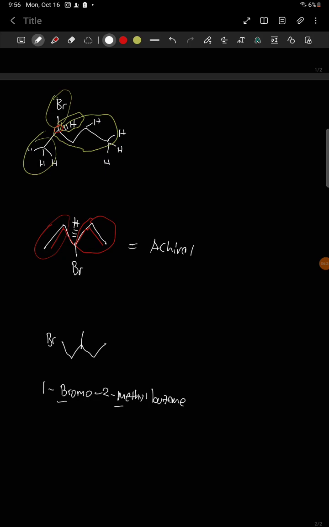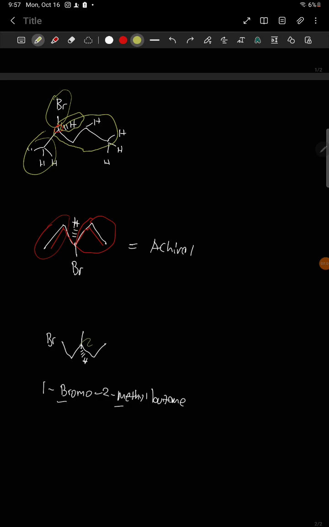Now do we have a chirality center? Let's take a look. Don't forget about this hydrogen. One group, one group, one group, group. If we look here, this is very similar to our previous example. But look at this bromine group. Let me reverse it a second. We have identified 4 groups.